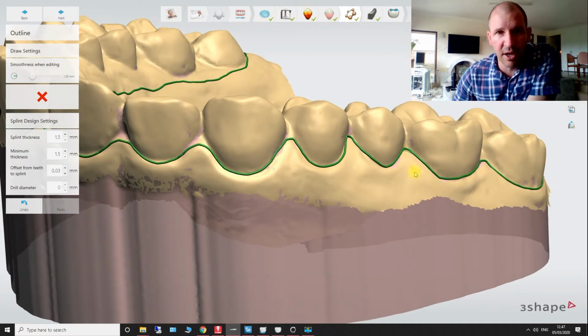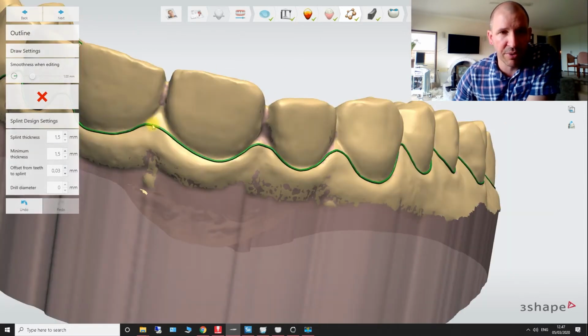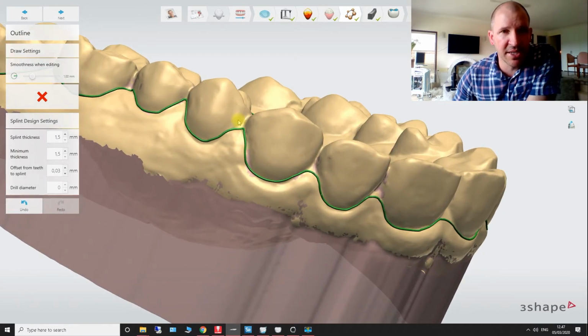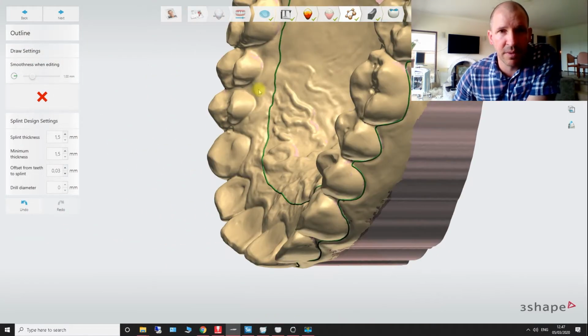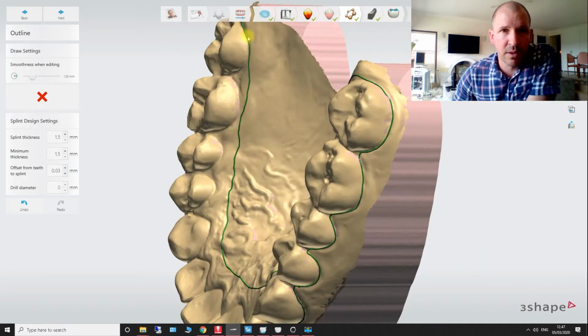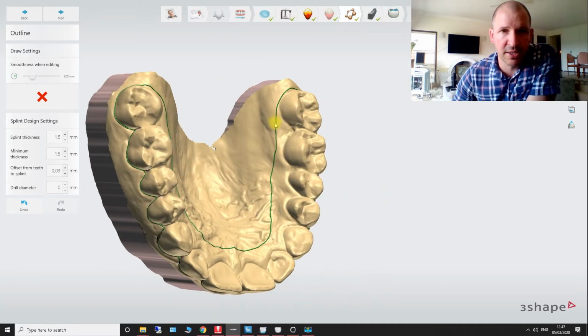Where I've drawn it, I've really tried to sculpt it and follow the line and really engage all these areas all through there. That way we're maximizing our undercuts. Never mind about where this is. I'll smooth that off a little bit. Cool, that's that. And likewise, let's just smooth that off a little bit through there.